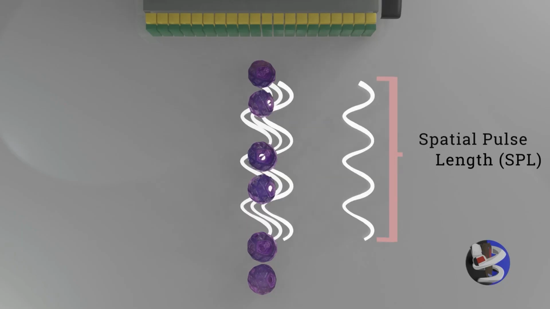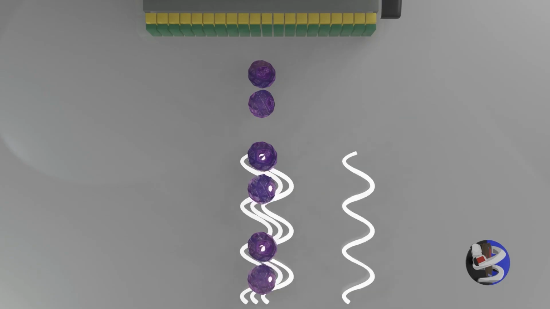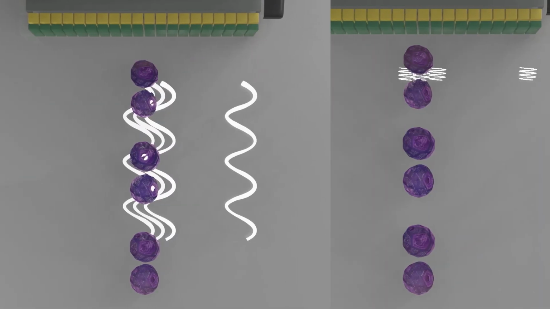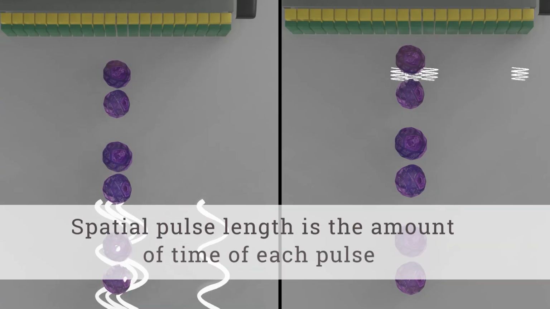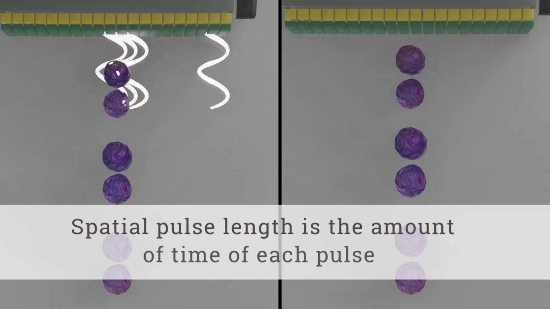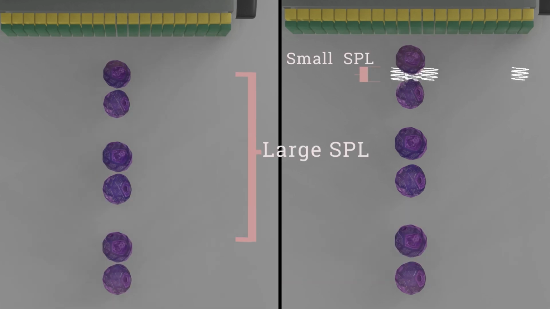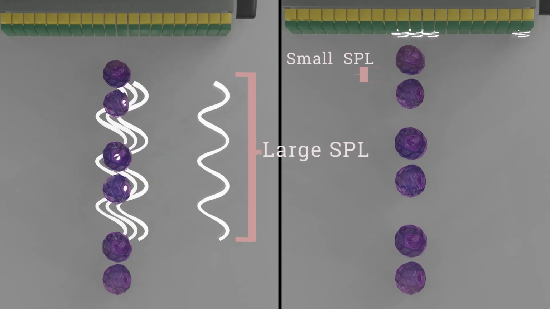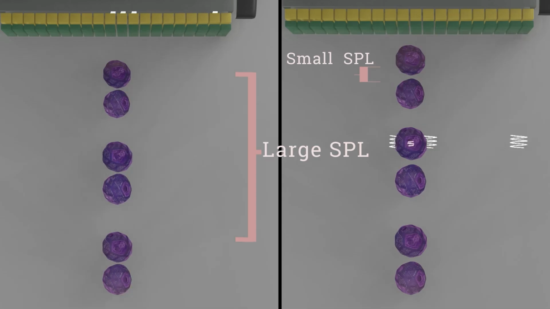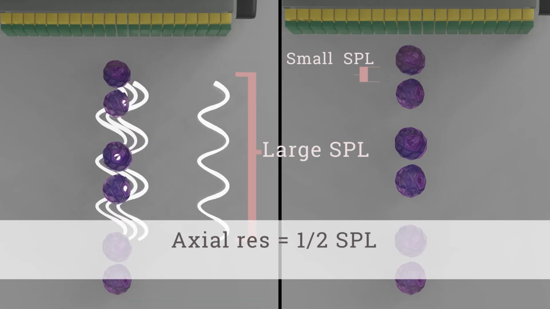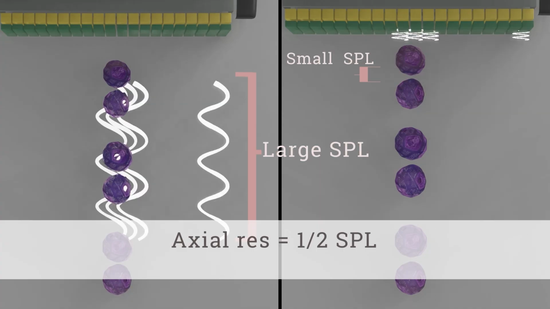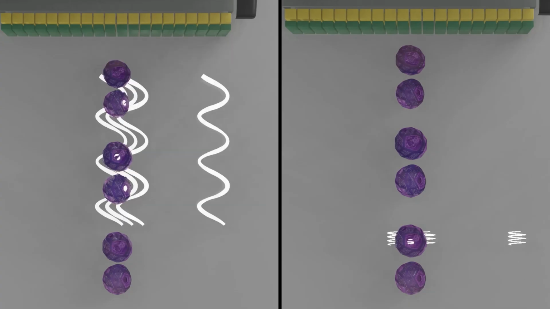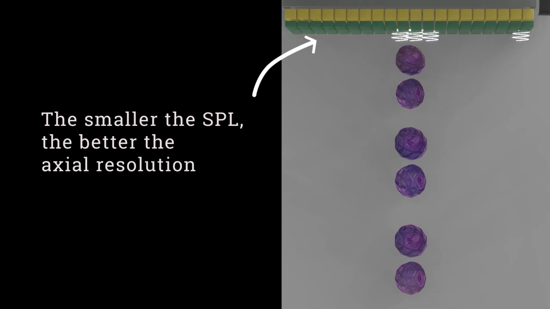Pulse length. The major determinant for axial resolution is pulse length. The pulse length, or duration, is the distance in time each pulse travels. This length of time has an impact on the resolution of the image. A shorter pulse duration provides better axial resolution than a longer pulse duration. In fact, axial resolution is equal to 1/2 of the pulse length. The smaller the number, the better the axial resolution. This is why a higher frequency probe will allow you to get better axial resolution. Think of the pulse being small enough to fit between two objects along the path of the wave.